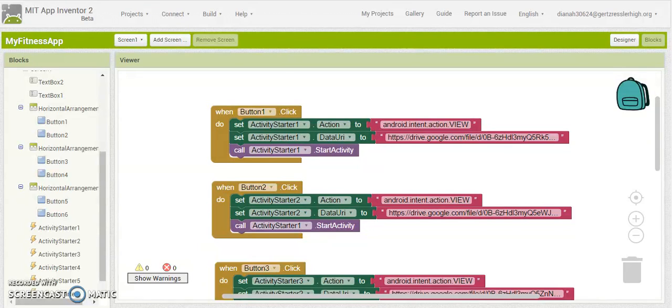In order to create more functions, if it is necessary, we could always click on button 1, and it gives us a list of other functions. Again, button 1 refers to this one. So right here, this is where it says when button 1 long click. Let me just drag it here really quick so you see how it works. This one says when button 1 long click, and this one says when button 1 click.